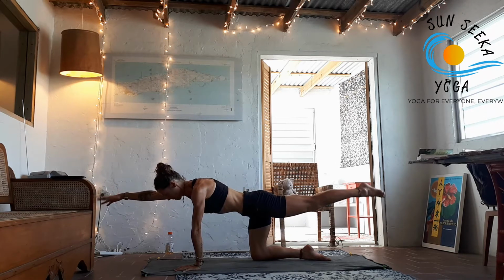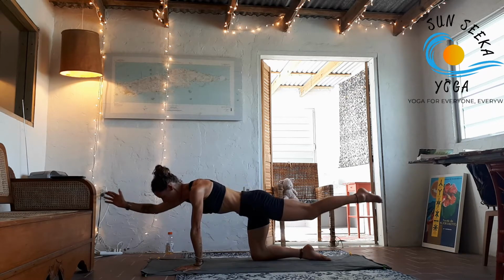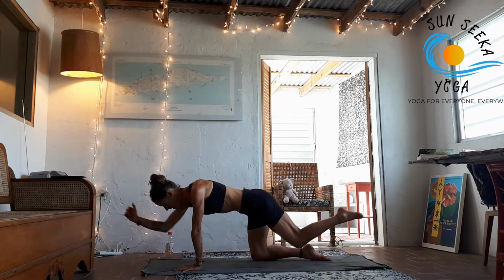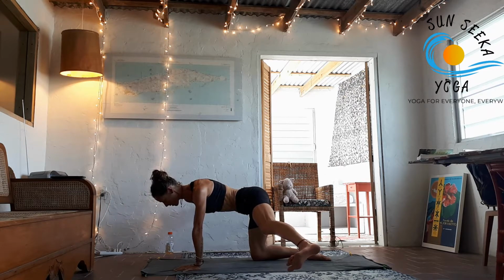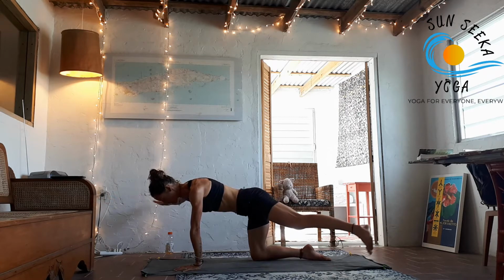Inhale, lengthen. Exhale, round. Inhale, lengthen. Listen for the change. Exhale, sweep the arm and the leg off to the side. Try and keep the pelvis and the chest even. Inhale, take it forward. Exhale to the side.